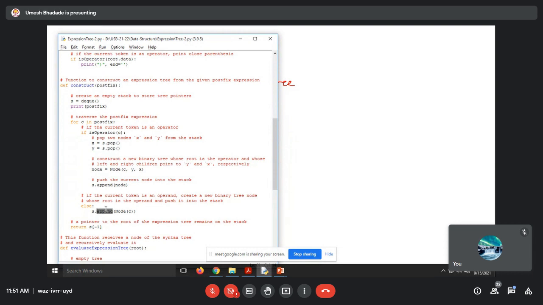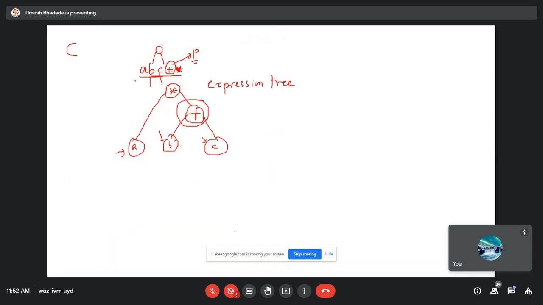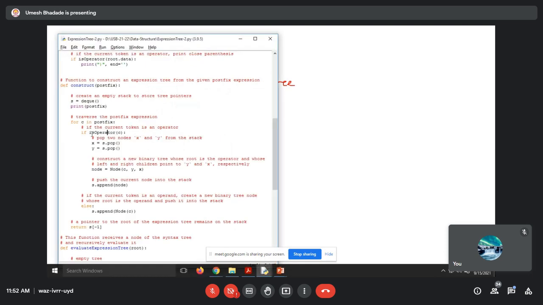So whenever you are reading operands, the operands are pushed onto the stack, and then a time will come when you will read an operator. Just like here we have seen that after reading A, B, and C, we will read plus. Okay. So when you read plus, this is-operator check will be true, and then you will come inside the block where you are popping the two nodes, one into X and the other into Y, and you are creating the new node, right?